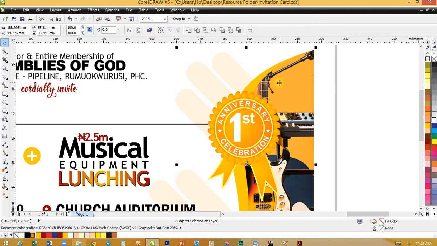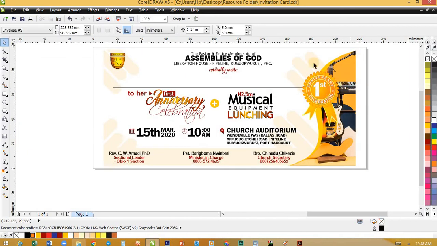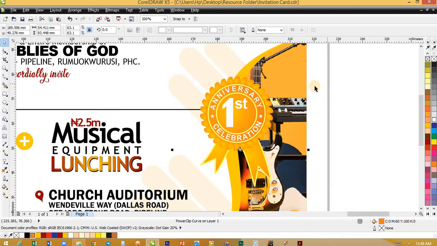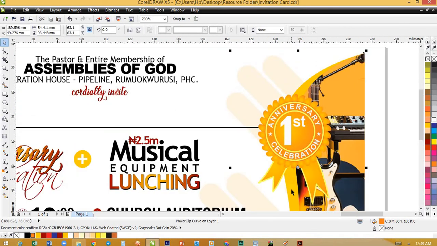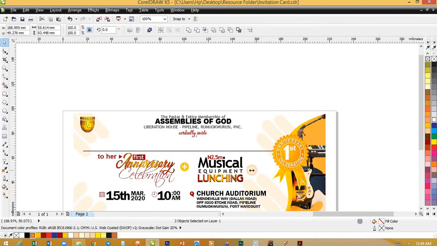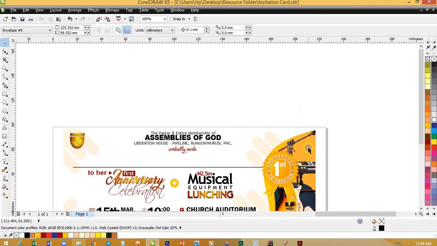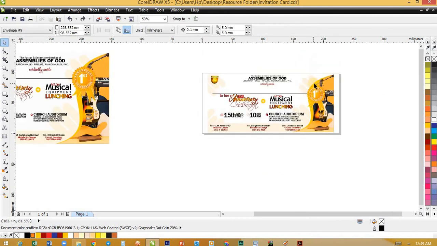Okay, you know what I'm gonna do? No, don't worry, but you've gotten the concept. Okay, so that's just what I wanted to do anyway. Let me just show you, before finally, to make sure that this PowerClip content is unlocked. I want to unlock it so that when I stretch it, it wouldn't really affect the inner content of it. It will just move only the shape while the content remains intact. So I'll move it like this. You can see that it is revealing more of that content, but if it were locked, the moment you move anything, the content also moves along with you. That's all I wanted to say there.